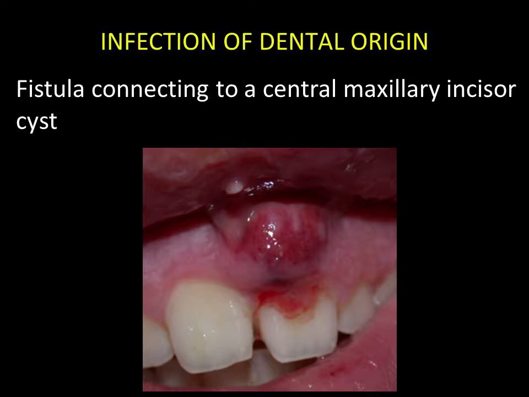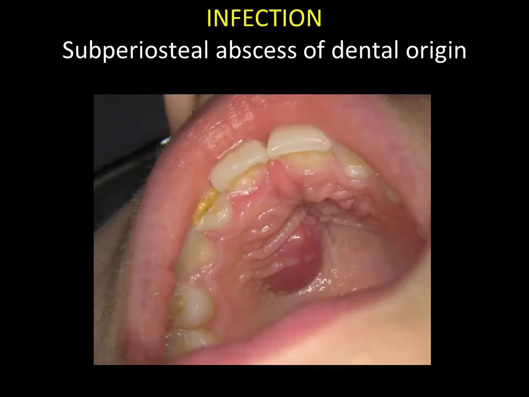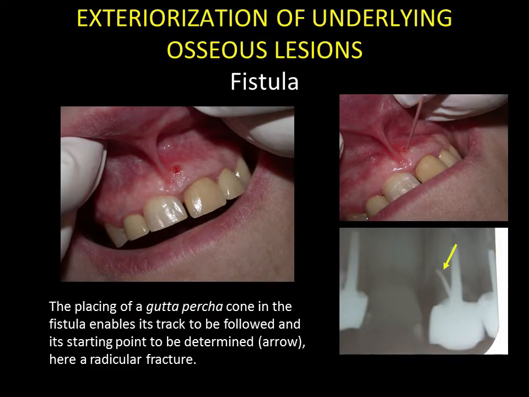Lesions resulting from a dental infection can develop into mucosal swelling, a granulomatous reaction with various degrees of fistula formation. In this case, the dental examination allows the diagnosis to be made. This is a sub-periosteal palatine abscess of dental origin, secondary to an impact which led to dental necrosis, which became secondarily super-infected. Searching for and catheterizing the fistula track enables the tooth responsible to be identified, visualized here on the radiograph at the point indicated by the arrow.